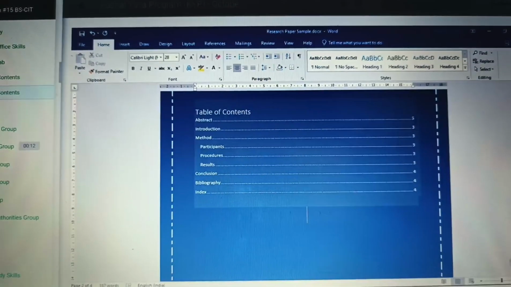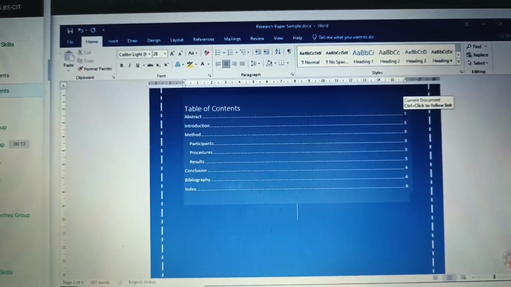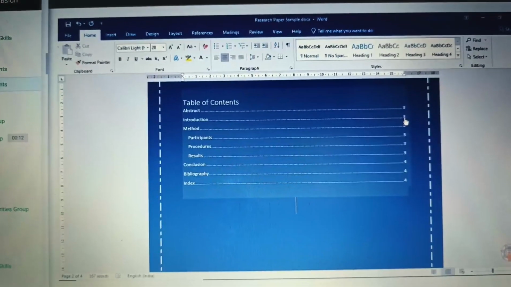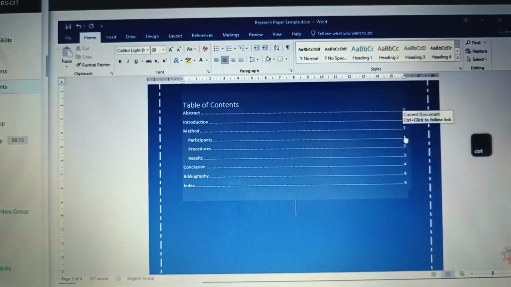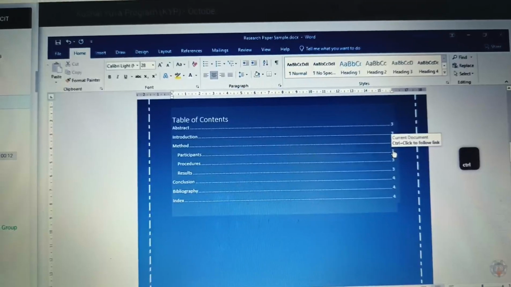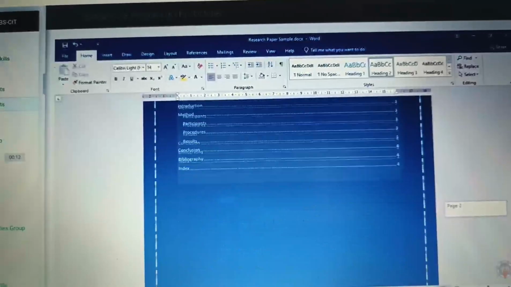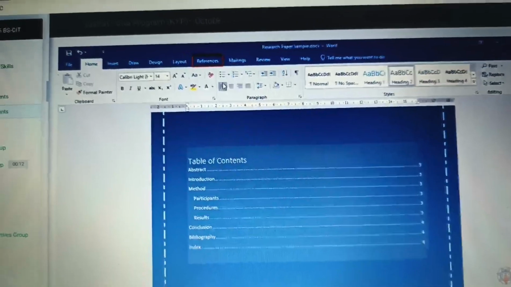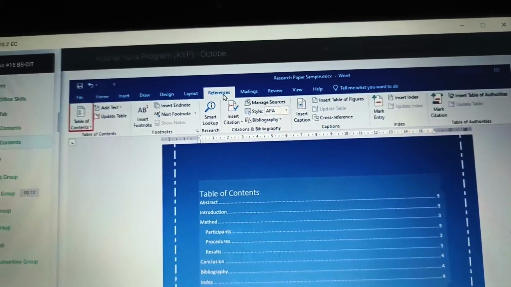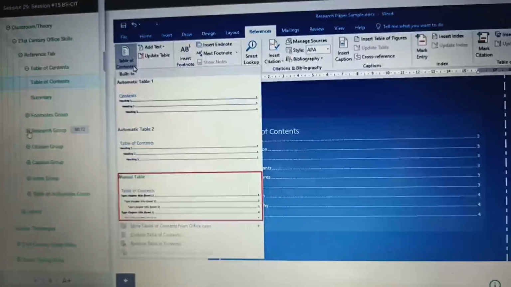When you place the cursor over the TOC, you can see a tip. Follow the tip and press and hold the Control key from the keyboard. Then click the heading. Word takes you to the related content. Isn't this interesting? Word also gives you the option to manually create a TOC by using the Manual Table option from the Table of Contents menu.